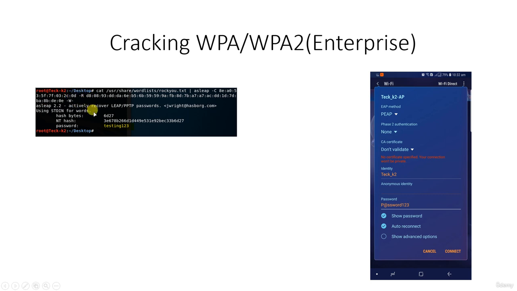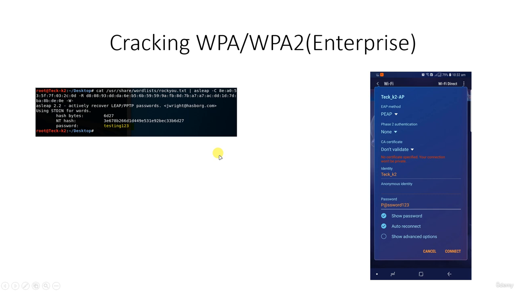The -r flag represents the response. Maybe many of you don't know, we also use -W to get the word list from whatever comes from the pipe, which is rockyou.txt. This is the word list file, so we are using -W to get the word list from here.